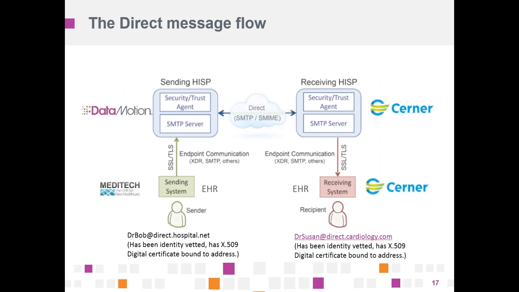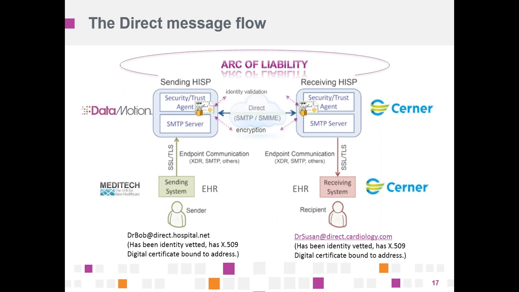So that integration with the EHR is a critical step. The HISPs confirm the identity validation, perform the encryption, and move the message. All of this represents the arc of liability. That is to say that because all the participants must adhere to the standards of HIPAA, must adhere to their business associate plans and everything else, there is a protection for breach notification.